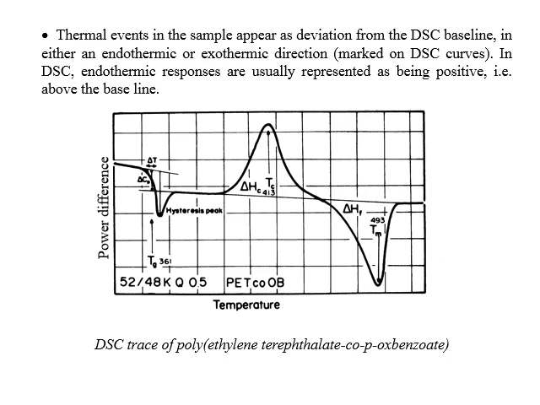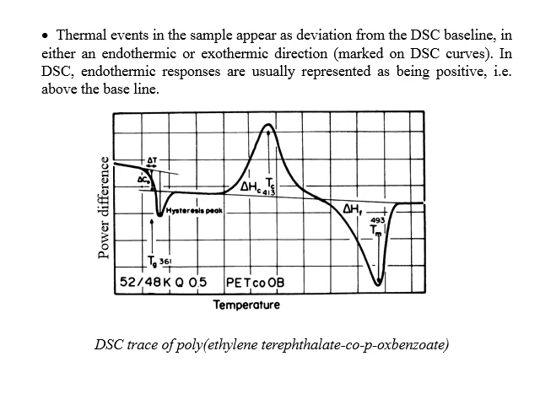Thermal events in DSC show up as a deviation from the DSC baseline. The DSC baseline is basically that permanent difference between the energy required to heat the sample and heat the reference. We show it in a DSC curve as what's typically a relatively flat line. So that's the DSC baseline, and any kind of endothermic or exothermic event shows up as a deviation from this baseline.